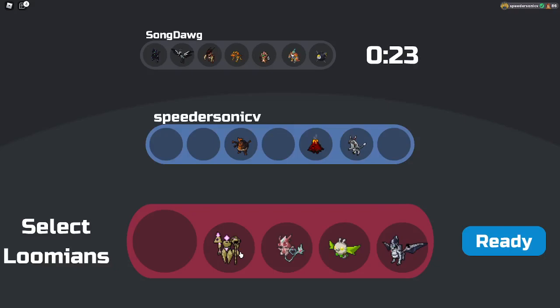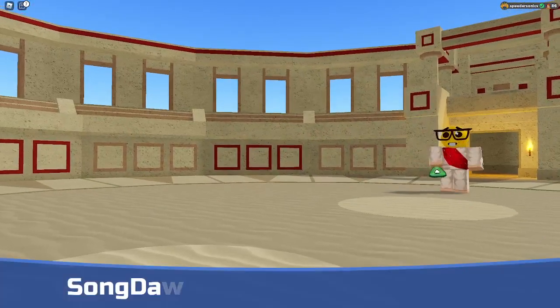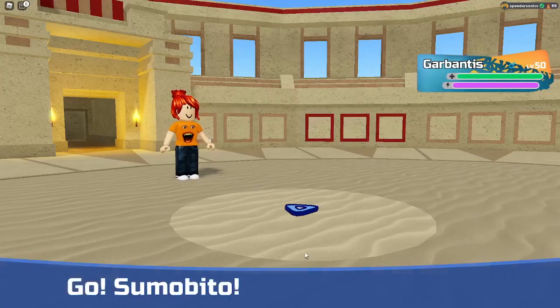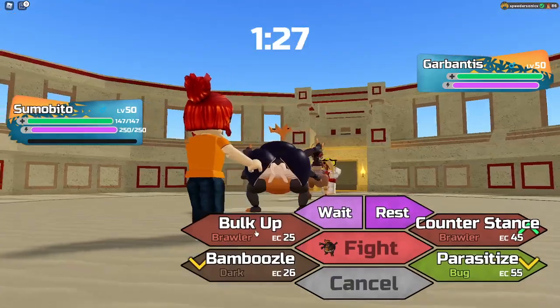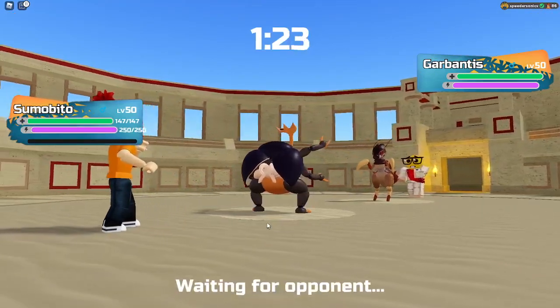Stratosaur just kind of beats everything he has, but it's also the Eliguana, which I'm a little bit worried about. So I could totally bring Venolin to beat Eliguana. I'm actually going to bring Sumabito. I like Sumabito, honestly. One of my more favored Lumians. All right, Garbantis versus Sumabito. And I can just bulk up, right? Because he's probably going to go into, like, Obsi.